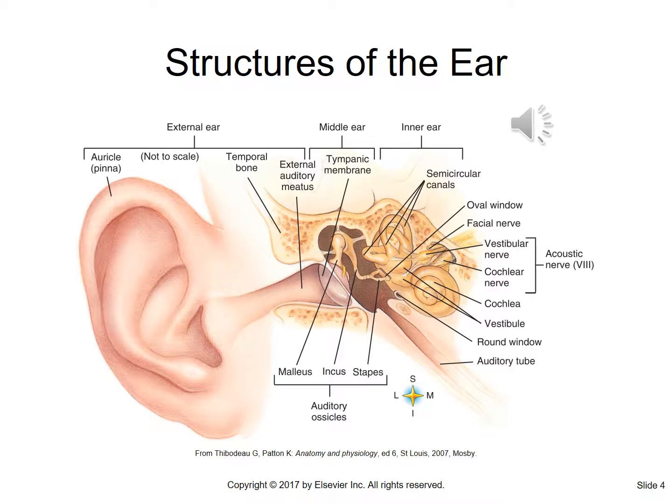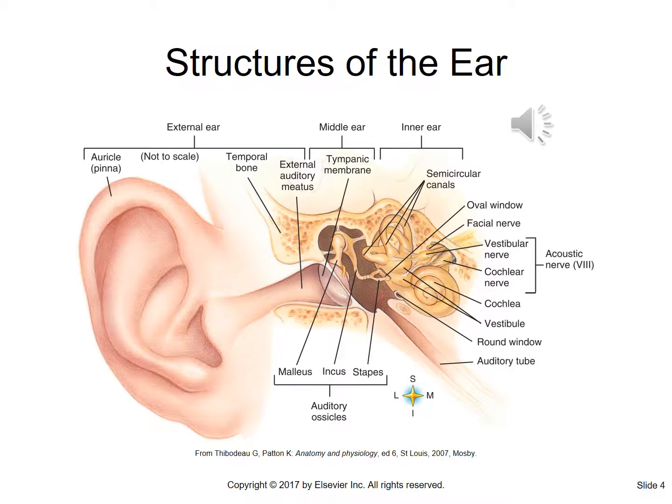The malleus, also known as the hammer, is the most lateral ossicle and is actually embedded in our TM. Our incus, also known as anvil, connects our stapes to our malleus. The stapes, also called the stirrup, transmits the received vibrations to the inner ear by way of the oval window.